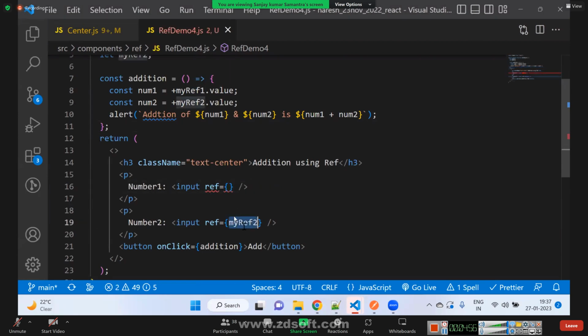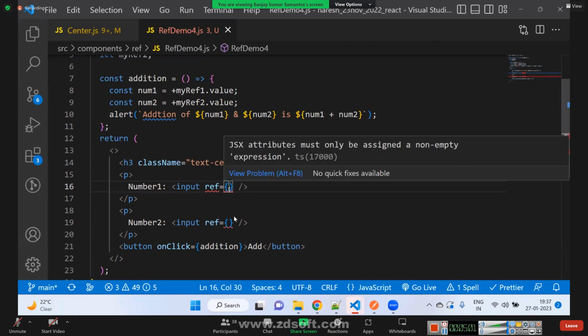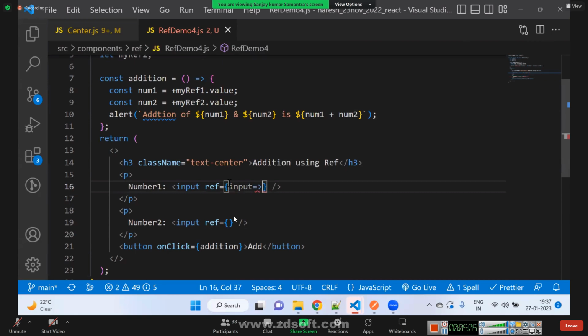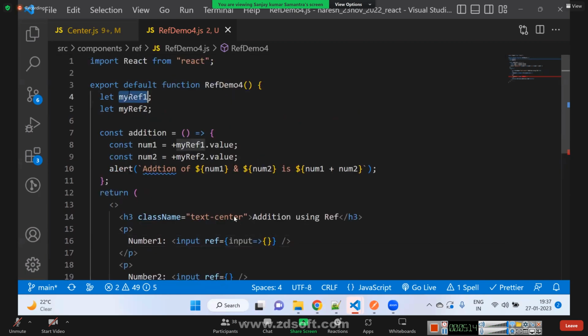That arrow function will take the input box as argument. Then in this arrow function, we will say myRef1 is equal to the input box. The input box we are assigning to myRef1.